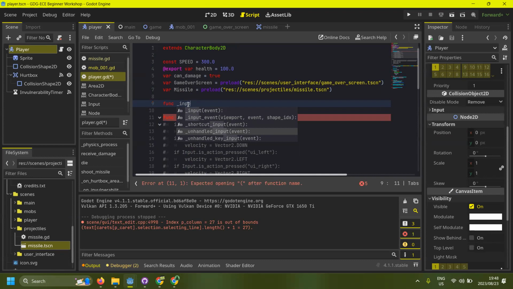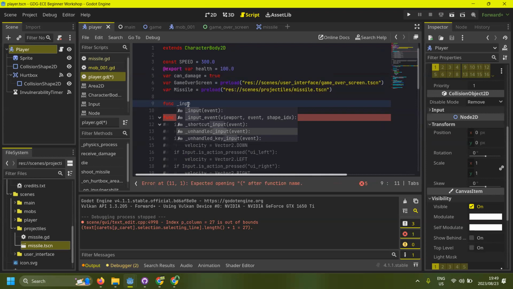Input will take any input. However, in many games, you have a pause screen or a shop screen, where you usually press left click to buy, sell, or to confirm the NPC's dialogue. When you press left click, you want to shoot a missile. But when you're talking to an NPC and suddenly a missile spawns from you, no, you don't want that. So to help you distinguish, Godot consumes all the inputs first by the user interface nodes.